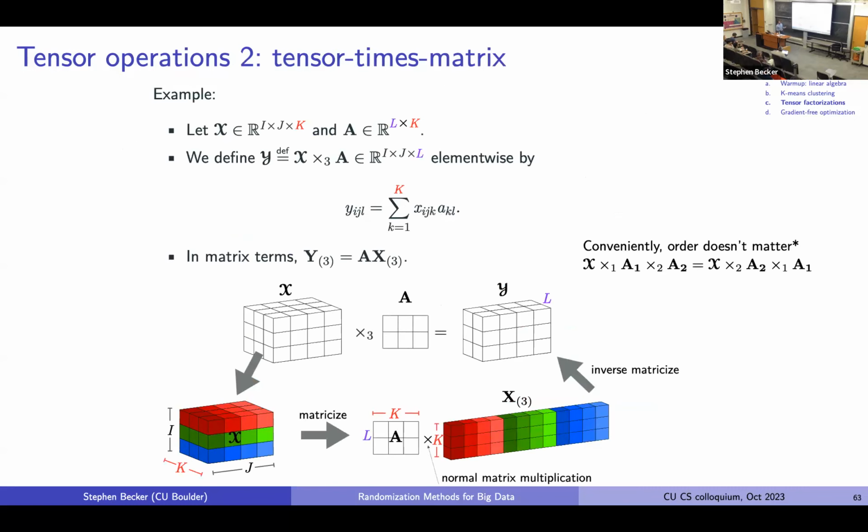Okay, I want to do things like a tensor times a matrix, sort of like a partial trace, if you've seen that. If I write it like this, it means I take my tensor times a matrix A along the third dimension. What does that mean? Well, we can write a formula for that. But the way to think about it is to take my tensor and reshape it into a matrix. Since this is a mode 3 product, I do the mode 3 matricization. Then I multiply my matrix A times that, and I reshape back to the tensor. Okay, so I can do these kinds of operations.